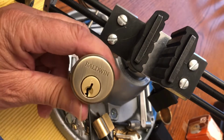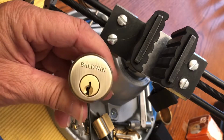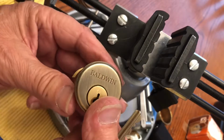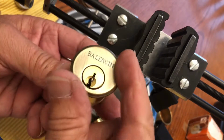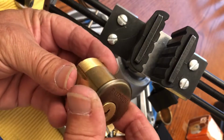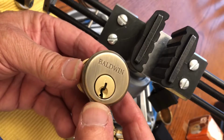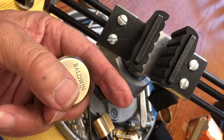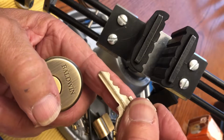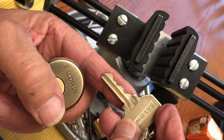This is a little video about how you might easily make a challenge lock so you can practice your skills, and you don't need a whole lot of things to start. You do need a lock. You don't need a nice one like this, but I do have this Baldwin. And then it's good to have a key with some challenging bitting like this. This is the key that came with this.